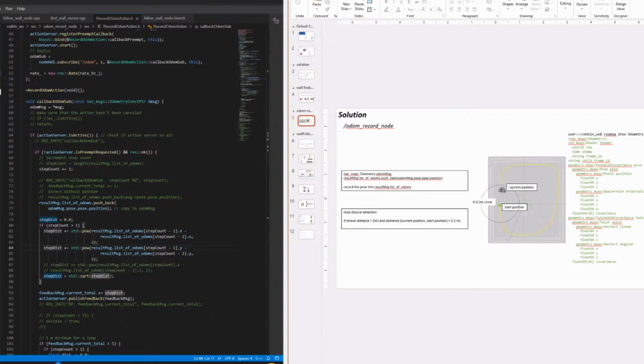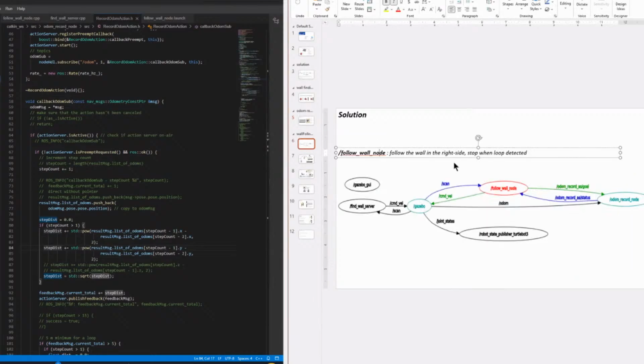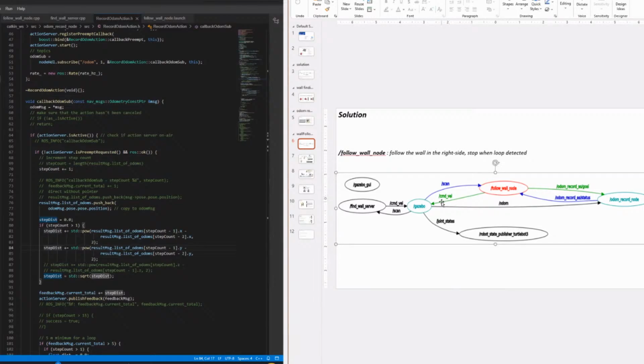After that, I move back to the main node called the wall following node. In this node, it makes a subscription to the scan, and it will publish to the cmd_vel topic to command the robot's linear speed and rotational speed.